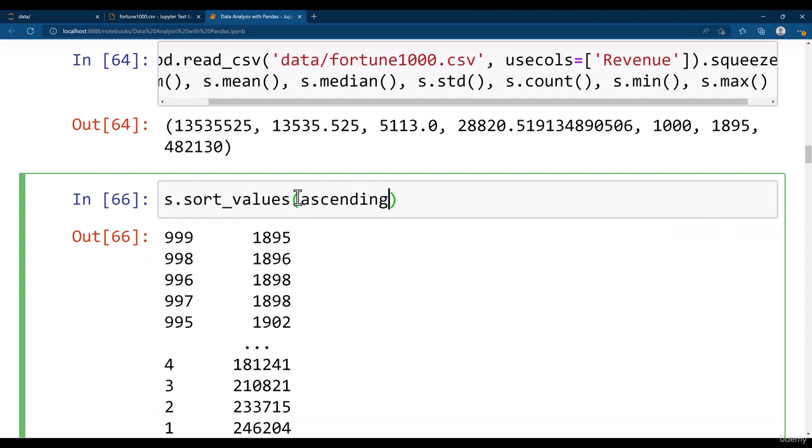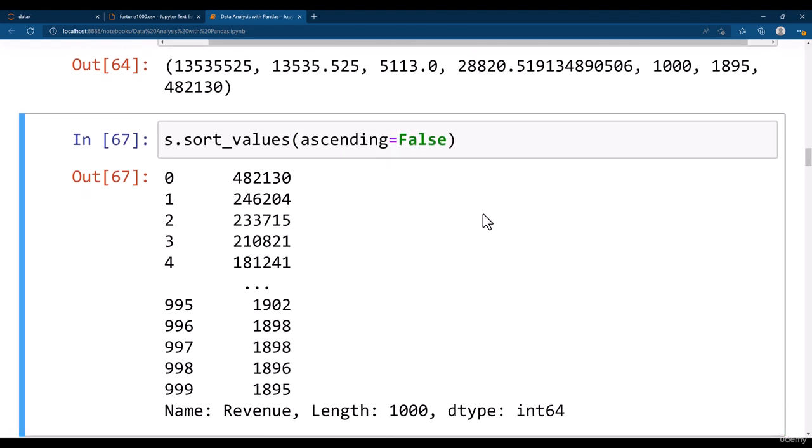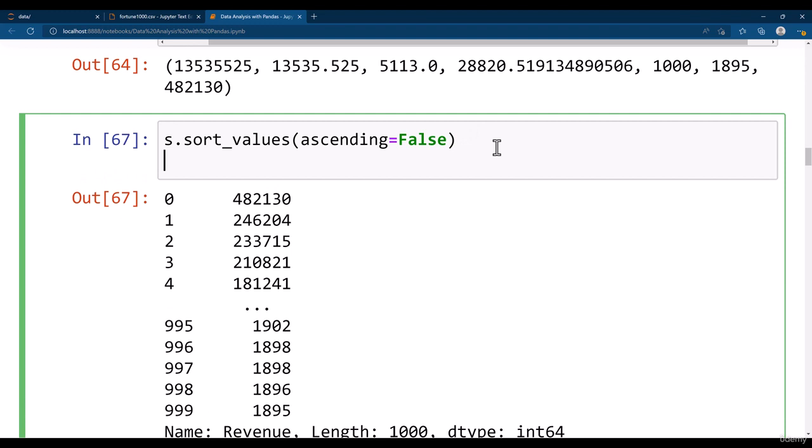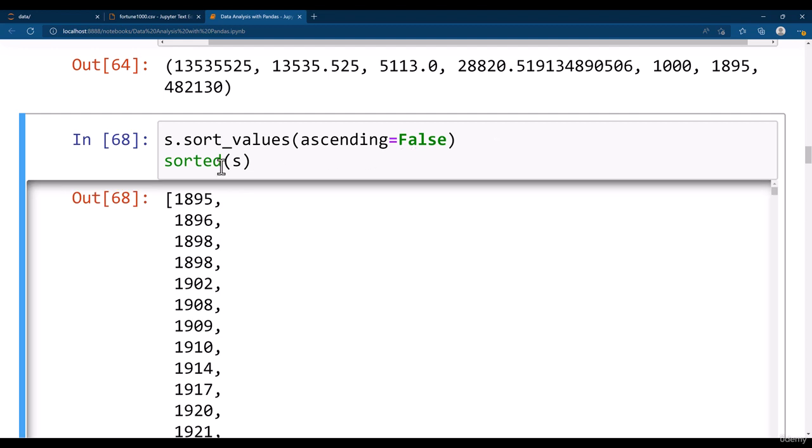We are just gonna take ascending, either False or True. If I say ascending is False, it is going to sort it in descending order. Other than that, you can use a native Python method to sort this series, like sorted(s), which takes the values and sorts them into ascending order.